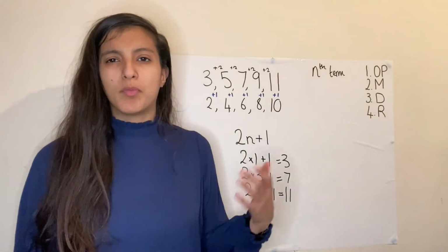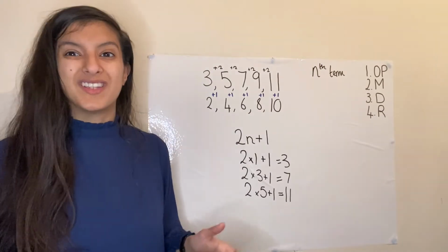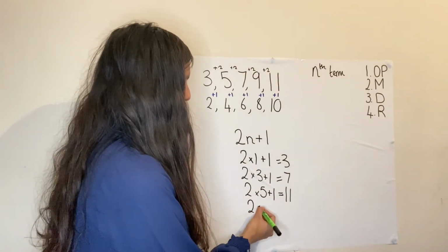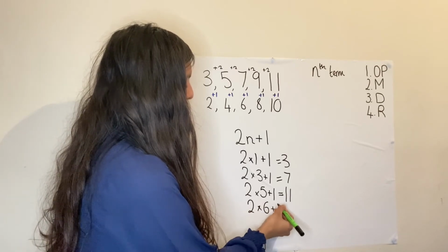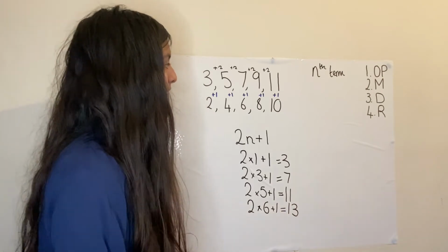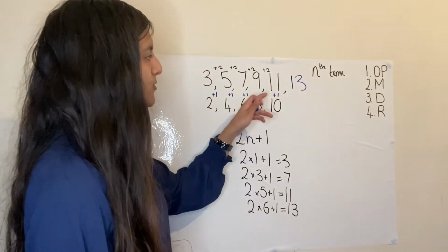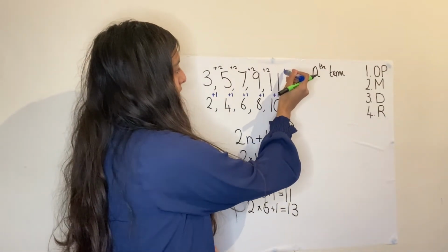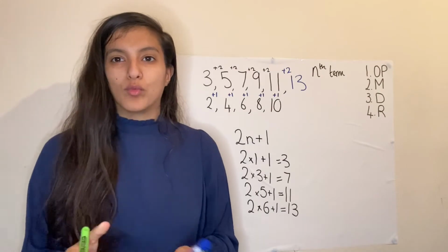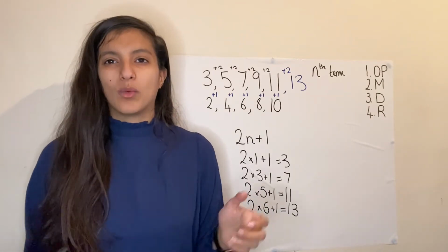So again, if my question was asking me to work out what the next number in my pattern would be, so the sixth number, all I'll need to do is 2 times 6 plus 1, which equals 13. Okay, and if I put 13 over here, I can see that to get from 11 to 13, I only need to plus 2. Therefore, I know that my rule works. Let's take a look at just one more to make sure that we've definitely nailed it.